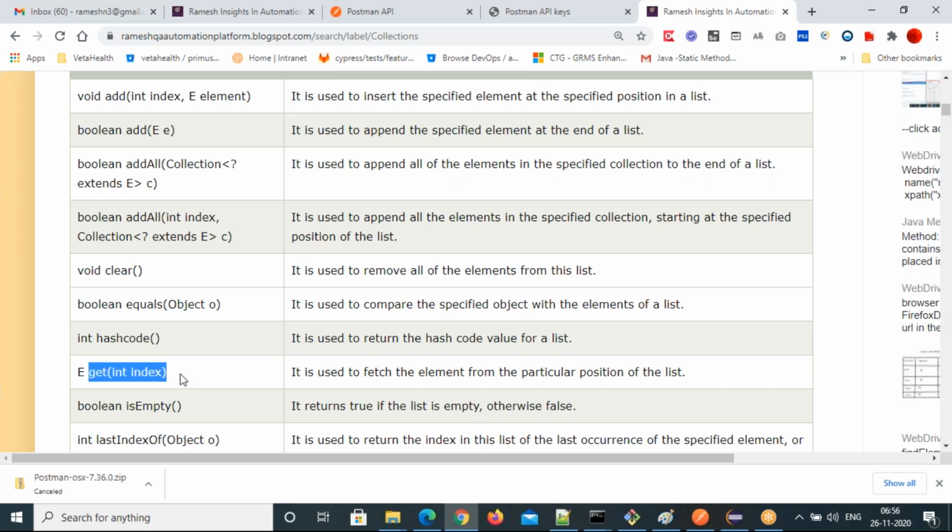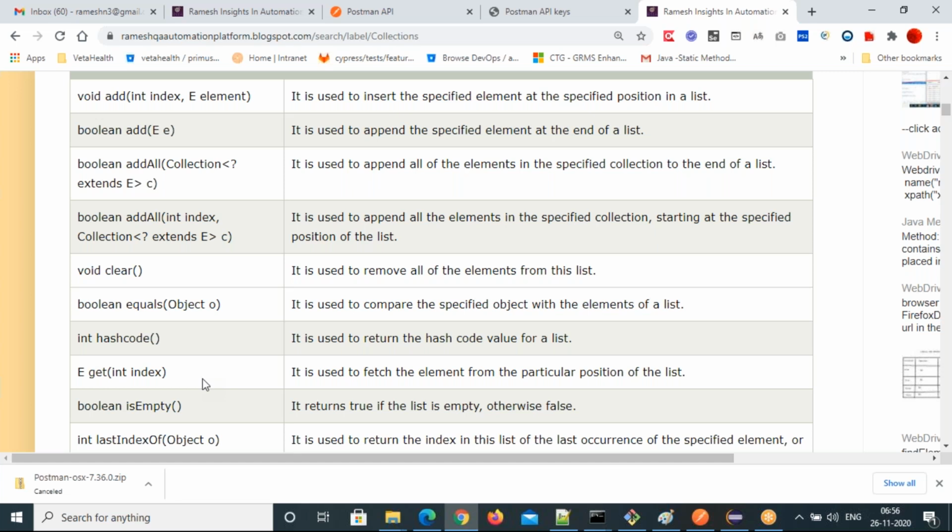How can you access the collection elements? For list type collection elements, it is collection name dot get of int index. Other collections you cannot use this get method. The get method is available only in the List collection, so only list related collections you can access through get.